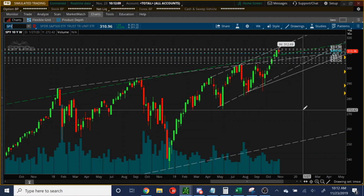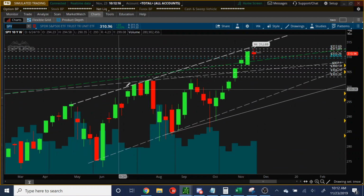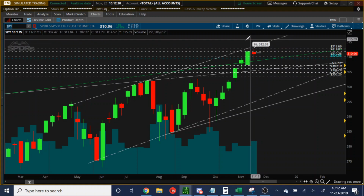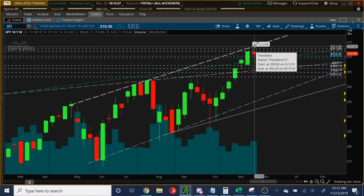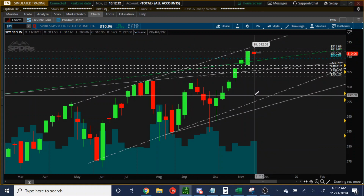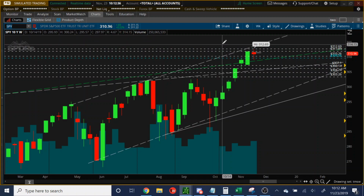Here's the weekly chart on SPY, guys. Last week we noted, sorry about all these levels, hopefully you can see this, that this weekly trend line was very near to price, right? And we said don't be surprised if the market potentially rejects that trend line. And I gave you guys some important levels on the downside to be watching, if they hold, if they don't. So we can see we did come up a little bit short.